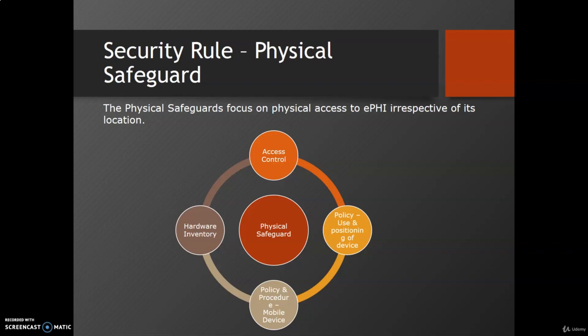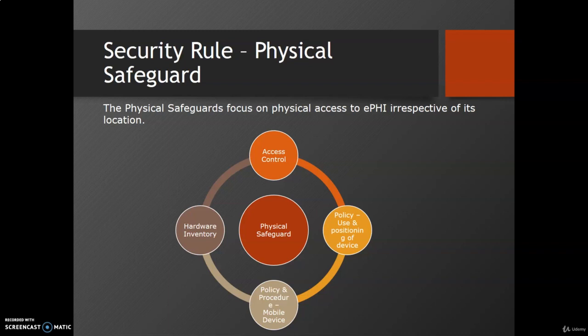Next is policy and use of positioning of devices. Then we should have policies like in which place our system should be located so that we make sure they are protected. Like we can say our system should have multiple factor authentication. So it should be in a locked room. That room must have a fire extinguisher. That room should have air conditioning and all those things which are required. Every time network is available, backup should be there. So all those things should be here.